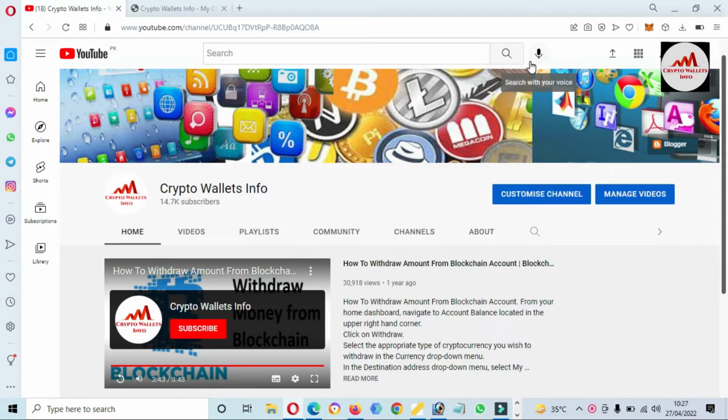So let's go over to the laptop screen. In this video we are going to connect our Metamask wallet with the CVX network, and also we will add the CVX token in our Metamask wallet. If you want to get more income or passive income, you can also stake your curve token on this platform. So how can you do this? It is so simple and easy. Please watch this video till the end. This video is going to be very informative for you.